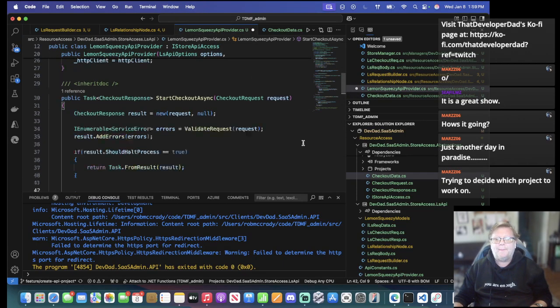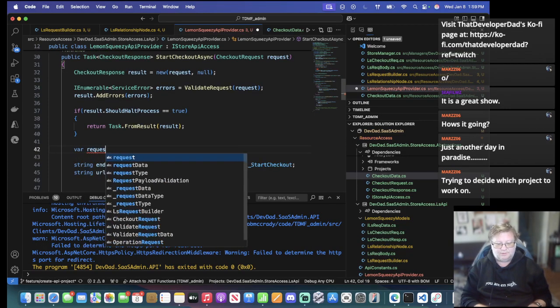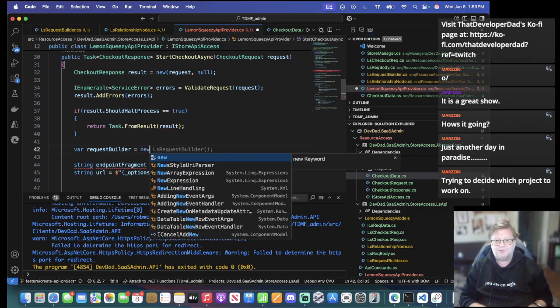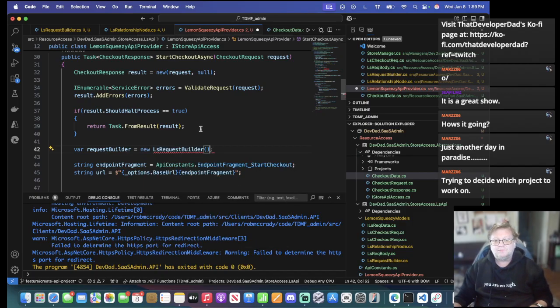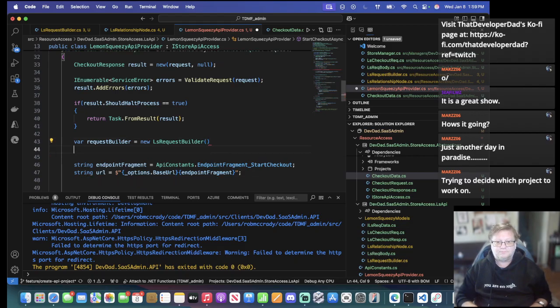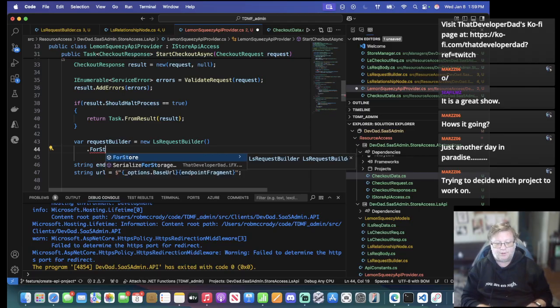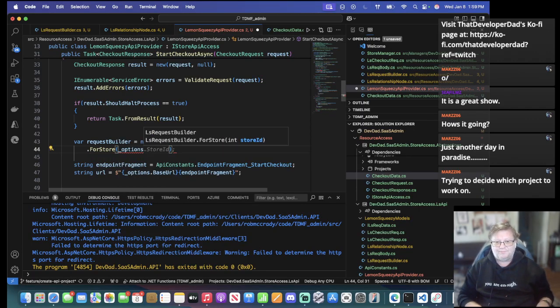So you come over here and var request builder equals new LS request builder. Dot for store options store ID.